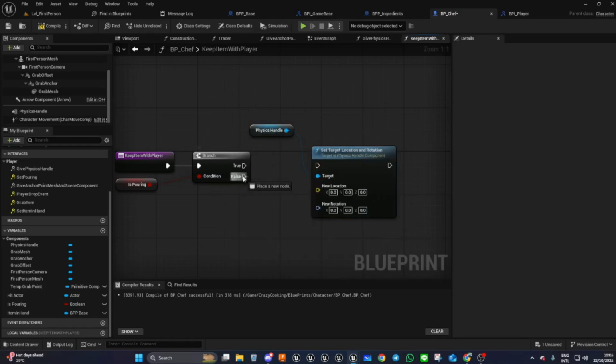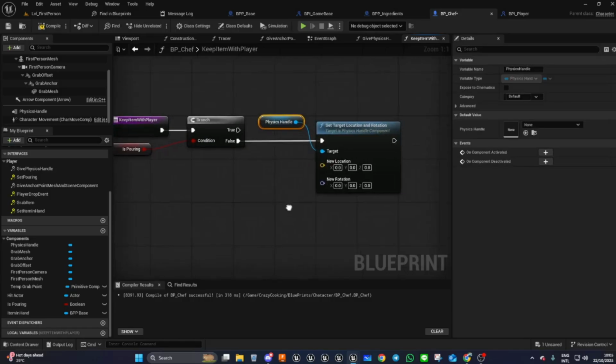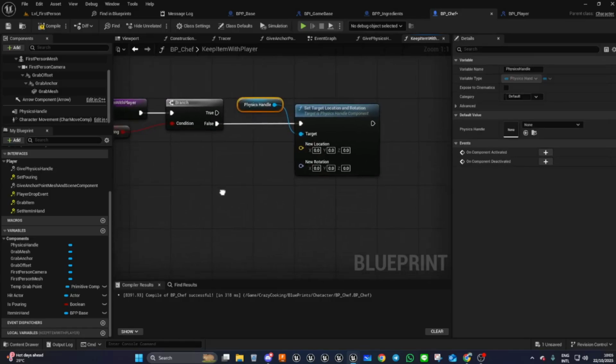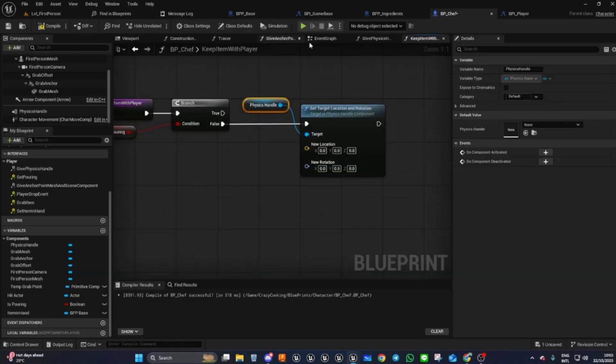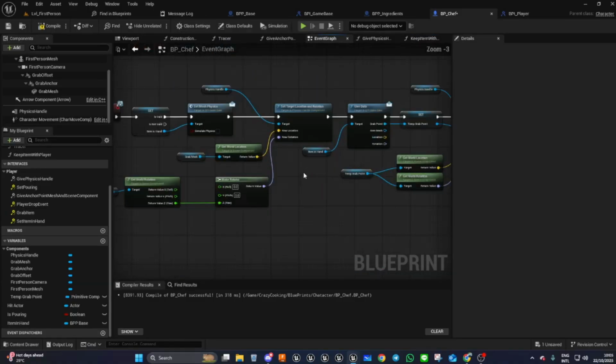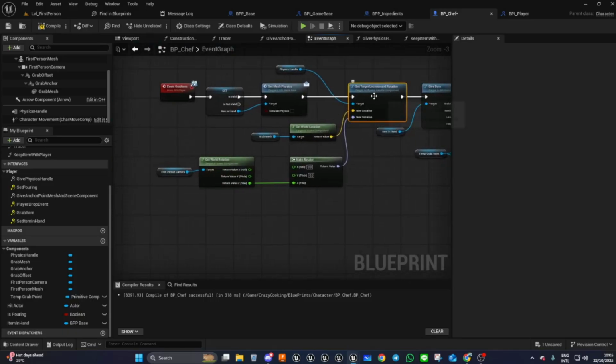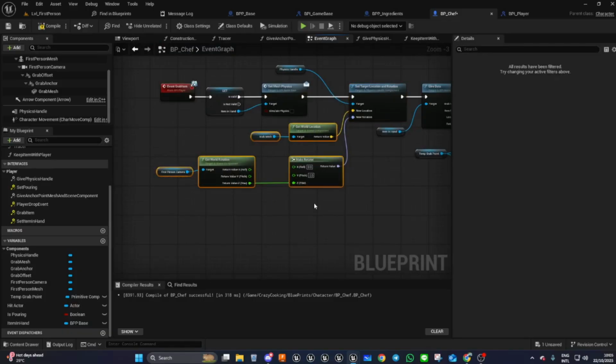Whoops, I made a mistake. Make it off the false, not the true, else this won't work. And basically we're going to do exactly the same as we did here in the event graph. In fact, we can copy it easier. At the very beginning here where we've got set location and rotation, you can copy these.